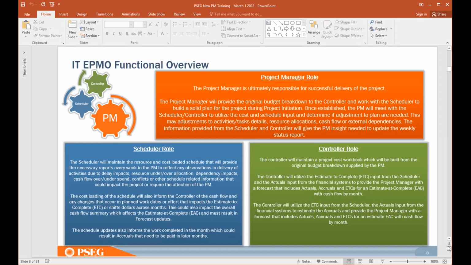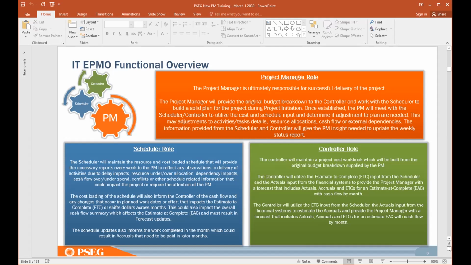operations. So as I explained already, the scheduler is responsible for the dates, the schedules, project tasks, the interdependencies, and also to see that if any slippage happens, how to rectify it through the justification document. The controller is mainly responsible for the financials, like the budget preparations, capital assessment on them, then seeing that the actuals are properly flowing in, invoice processing, taking care of the accruals, forecasting, etc.